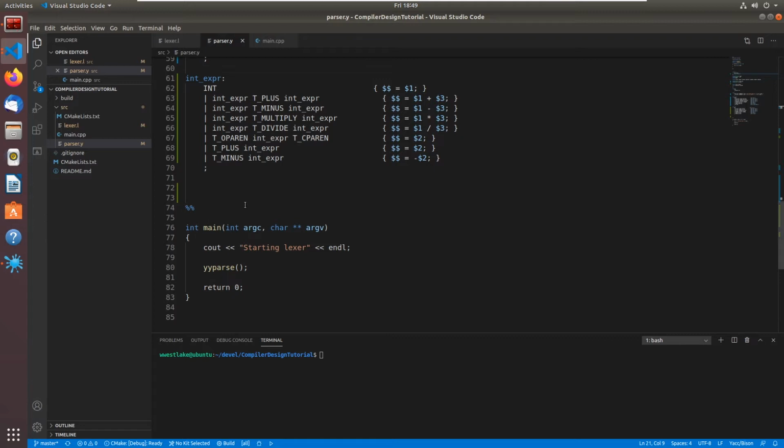Understand that what Flex and Bison do is Flex parses the lexer.l file and generates a C++ file, and Bison parses a parser.y file and generates a C++ file. Those two then work together with this YY parse function, which calls internally the lexer function that's going to do the lexical analysis.